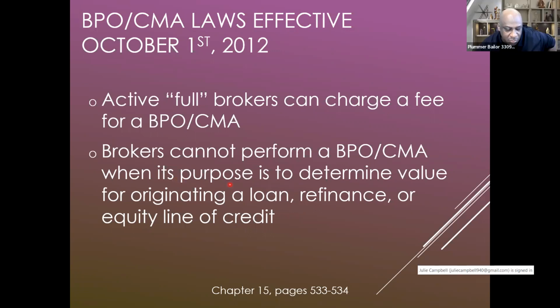Julie, so using language like doing a valuation is really not accurate, is it? I would proceed with caution because the appraiser is the one that can use value. Is that language you see in your... And I know it's not always used properly. You know, I know we tend to say stuff and mean something else. Is that what you're hearing? That's but one of the, I guess it's a CRM that we use. My mentor asked me to do a valuation for someone, and I'm like, I think she's talking about a CMA, but she is talking about a CMA.